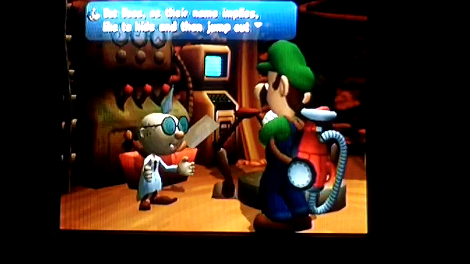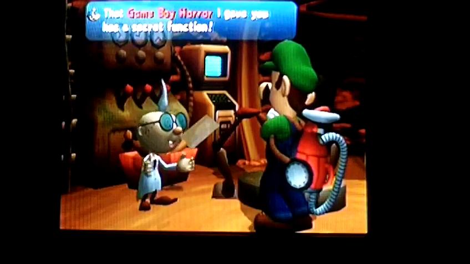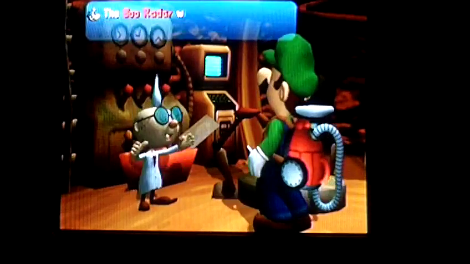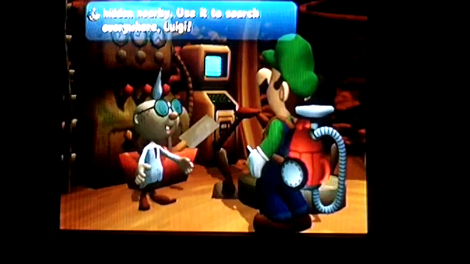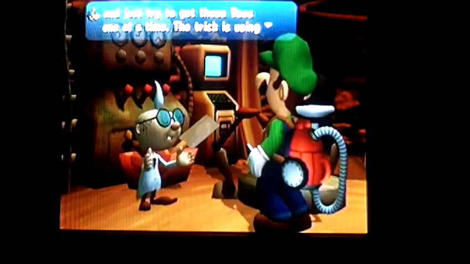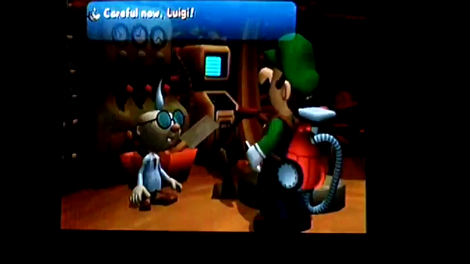Boos, as their name implies, like to hide and then jump out to scare people. You got your work cut out finding them. Don't get all down in the mouth, my boy. That Game Boy Horror gave you has a secret function. I knew it'd come in handy one day, so I developed it secretly. I call it the Boo Radar. The Boo Radar will flash red when something round like a Boo is nearby. Use it to search everywhere, Luigi. Alright now, Luigi, don't go tiring yourself out. Relax. And just try to get those Boos one at a time. The trick is using the control stick and the C-stick together. Don't forget now. Where will you go, Luigi? The mansion. Careful now, Luigi.